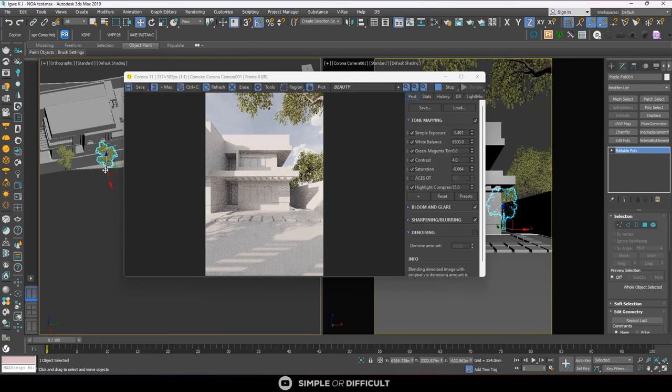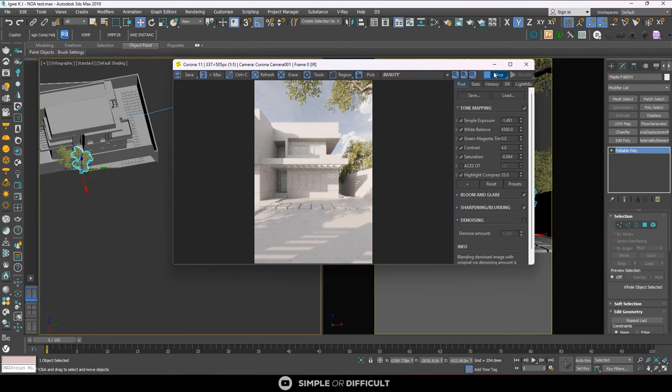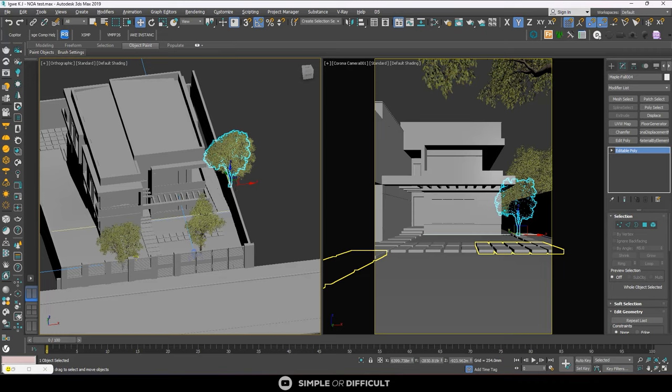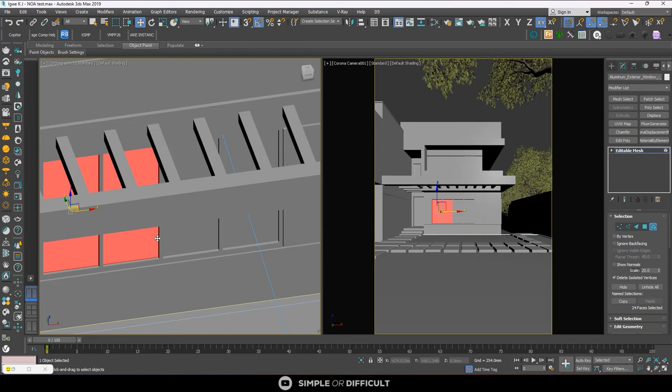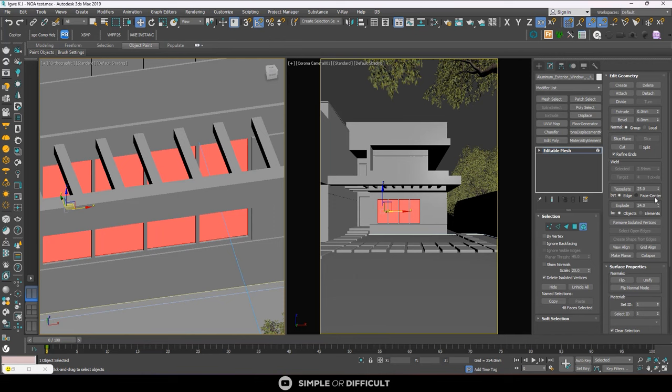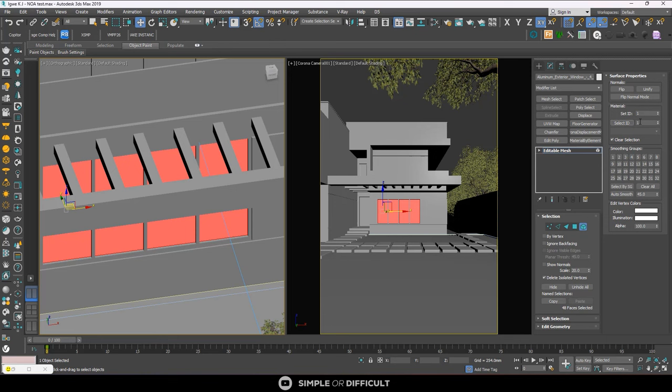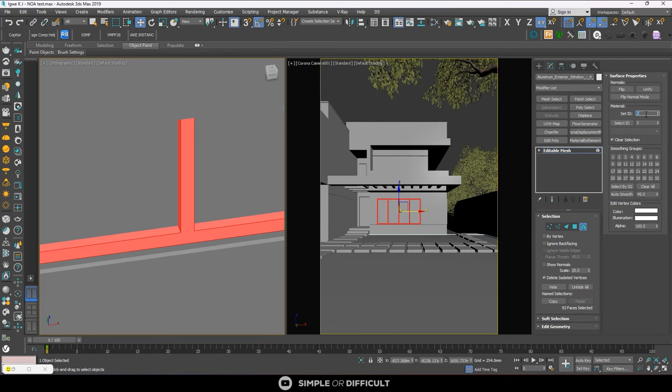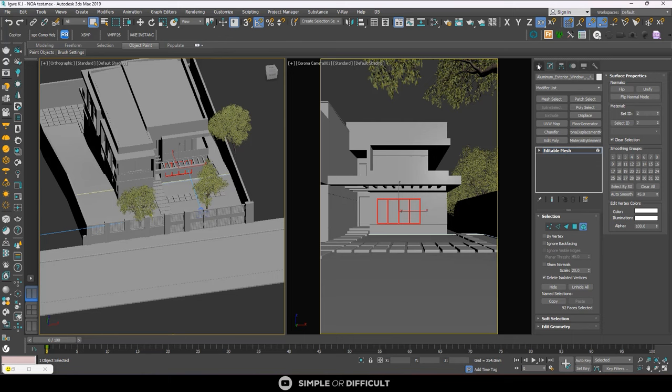All right, so with this now, I think we should just start creating our materials because of our time. The first material I want to create is this window material, and I want to make sure that everything is mapped properly where they're supposed to map. So I'm going to select the glass part of it, I'll drag this out a bit, and I'm going to make sure that it is in material ID 1. So I'm going to add one here, hit enter. For this particular part, make sure that it's in 2. Yeah, so I'm going to come out of there like so.